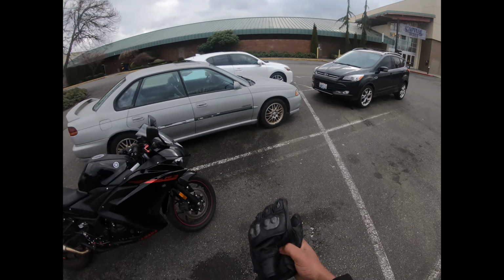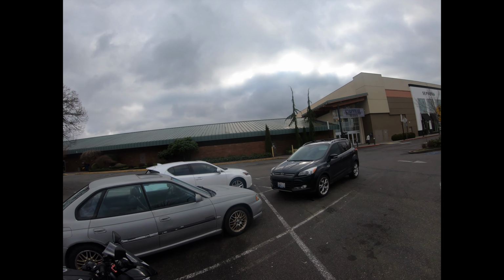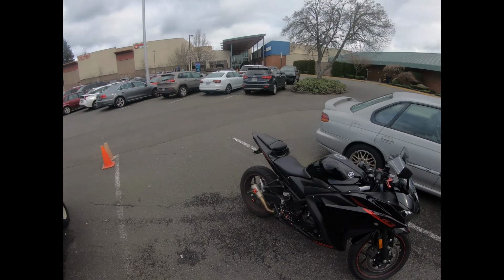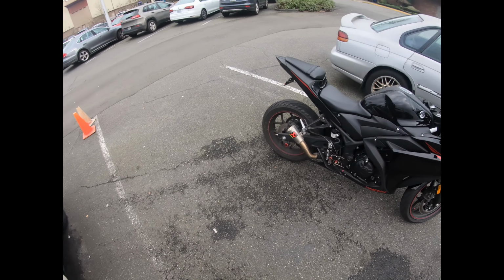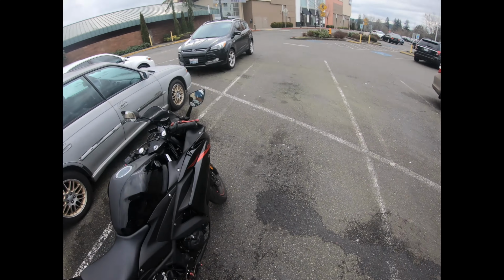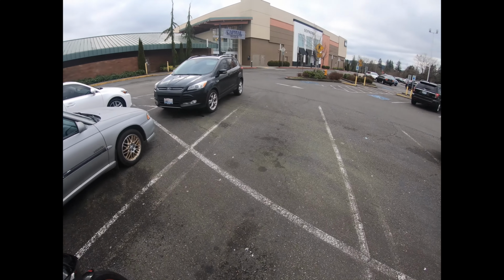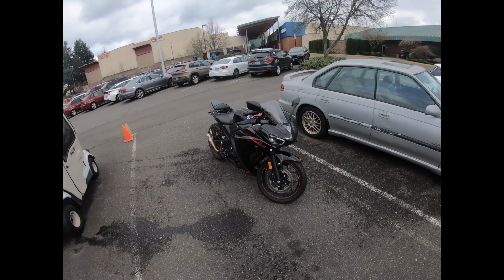Back here with the R3. Haven't sold it yet. I'm out here at Capitol Mall out here in Washington. It's pretty nice outside today, and I have my baby out, so I said, why not do a little tutorial for you guys? If you guys are beginner riders, before I get rid of the bike, I never got a chance to do a beginner video for you guys.